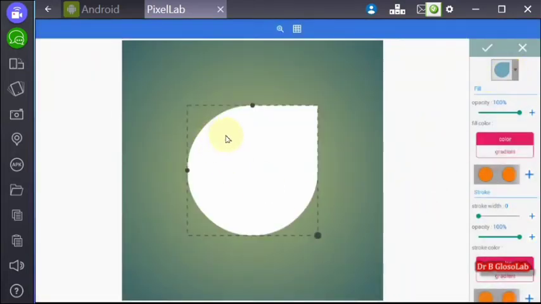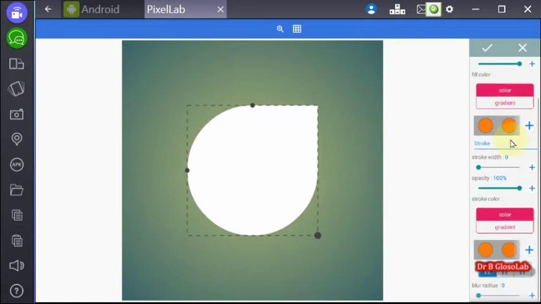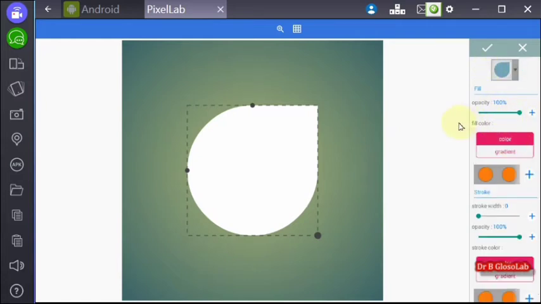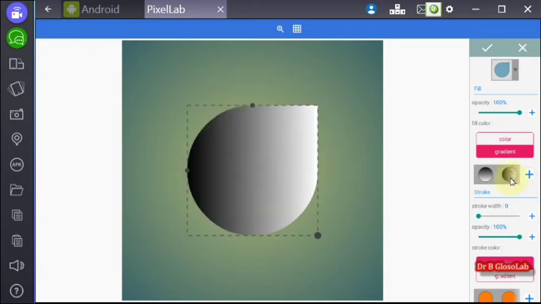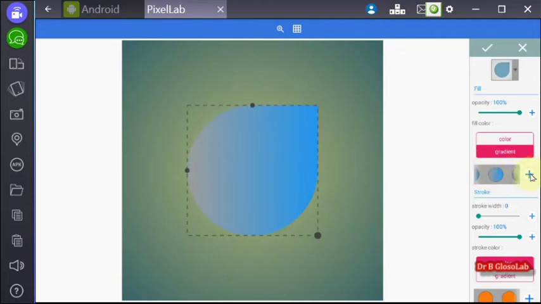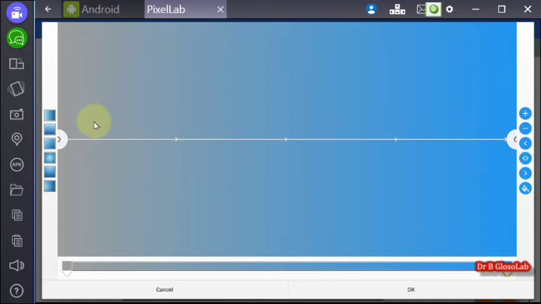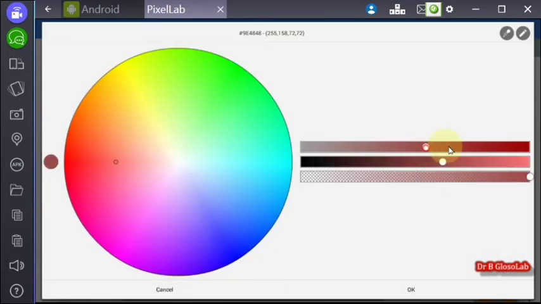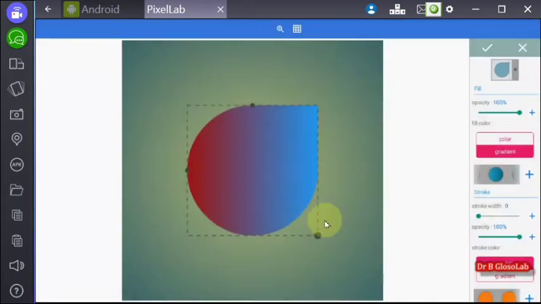So apart from that, in this same column, if you scroll down and up, you realize that you can do a lot of things here. You can go to, for instance, your gradient, and change your object to a gradient fill. Look at that. That's a gradient fill of any kind of gradient you want. Or you can come to the plus sign and customize it by clicking this button, then click on this paint bucket, and change the color to whatever you want, and then take OK, and you see the color has changed.